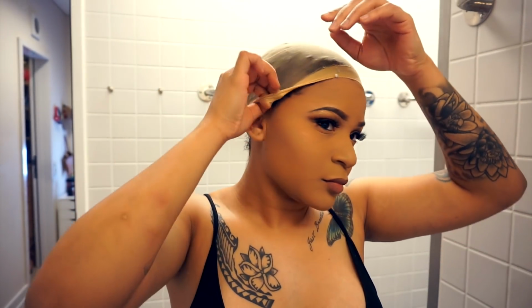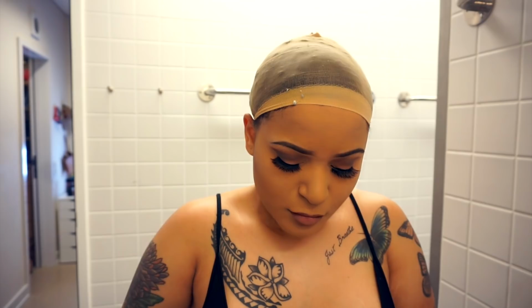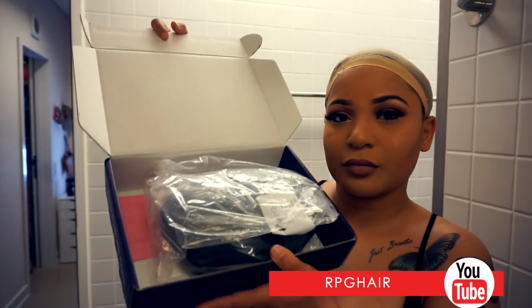So I'm going to start off with this wig. I got this wig from RPG Hair, and it's just a regular Nicki Minaj like lace front wig. This hair was sent to me for free for me to do a review video on, so I'm going to show y'all how exactly I do it. But yeah, the hair is from RPG Hair. I will leave the link down below.